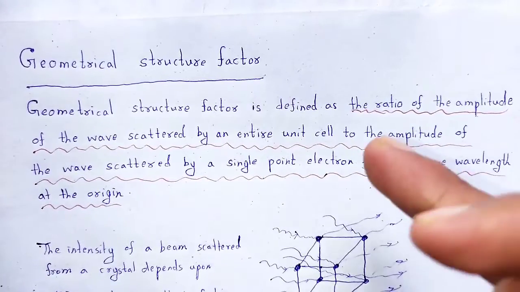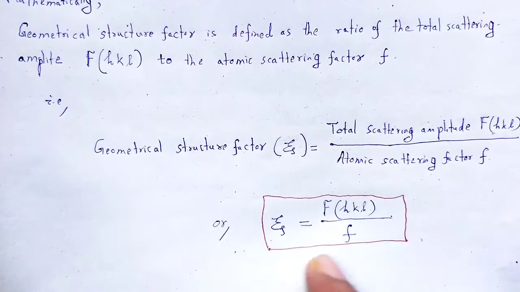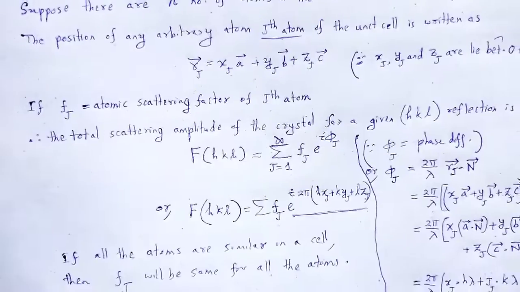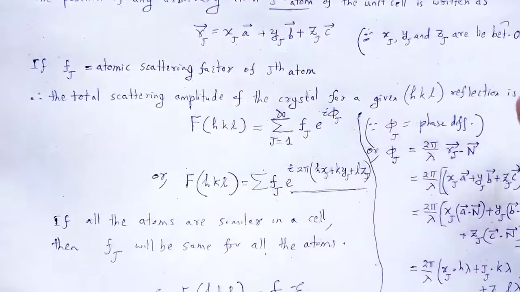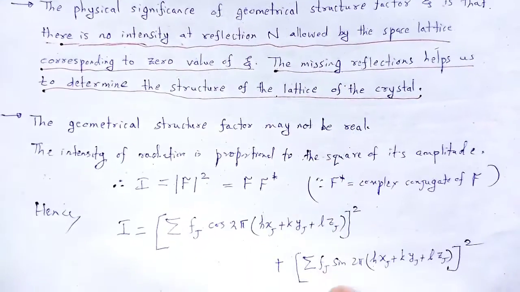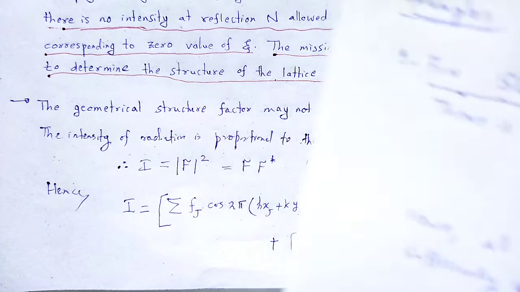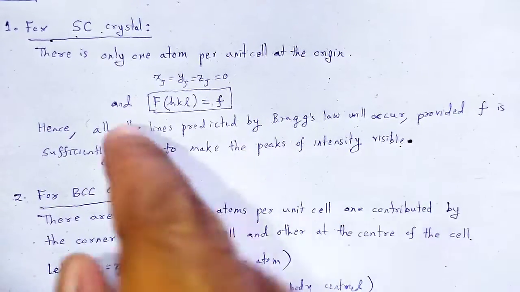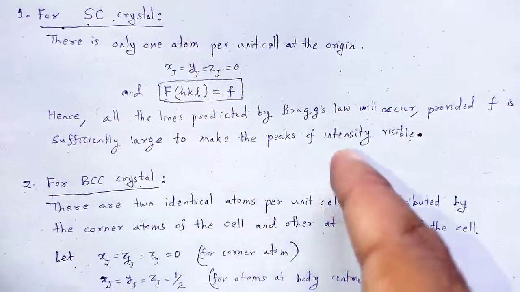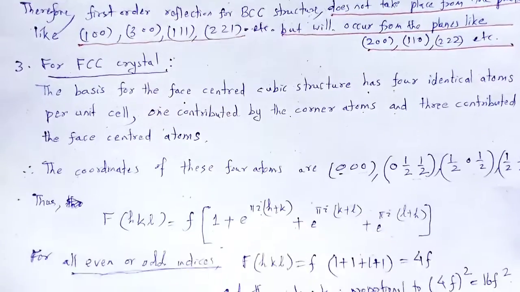Therefore, with the help of this video lecture, we understand the concept of geometrical structure factor, and mathematically we derived the expression of geometrical structure factor, its physical significance, and by using geometrical structure factor we know the reflections for simple cubic crystal, for body centered cubic crystal, and for face centered cubic crystal.